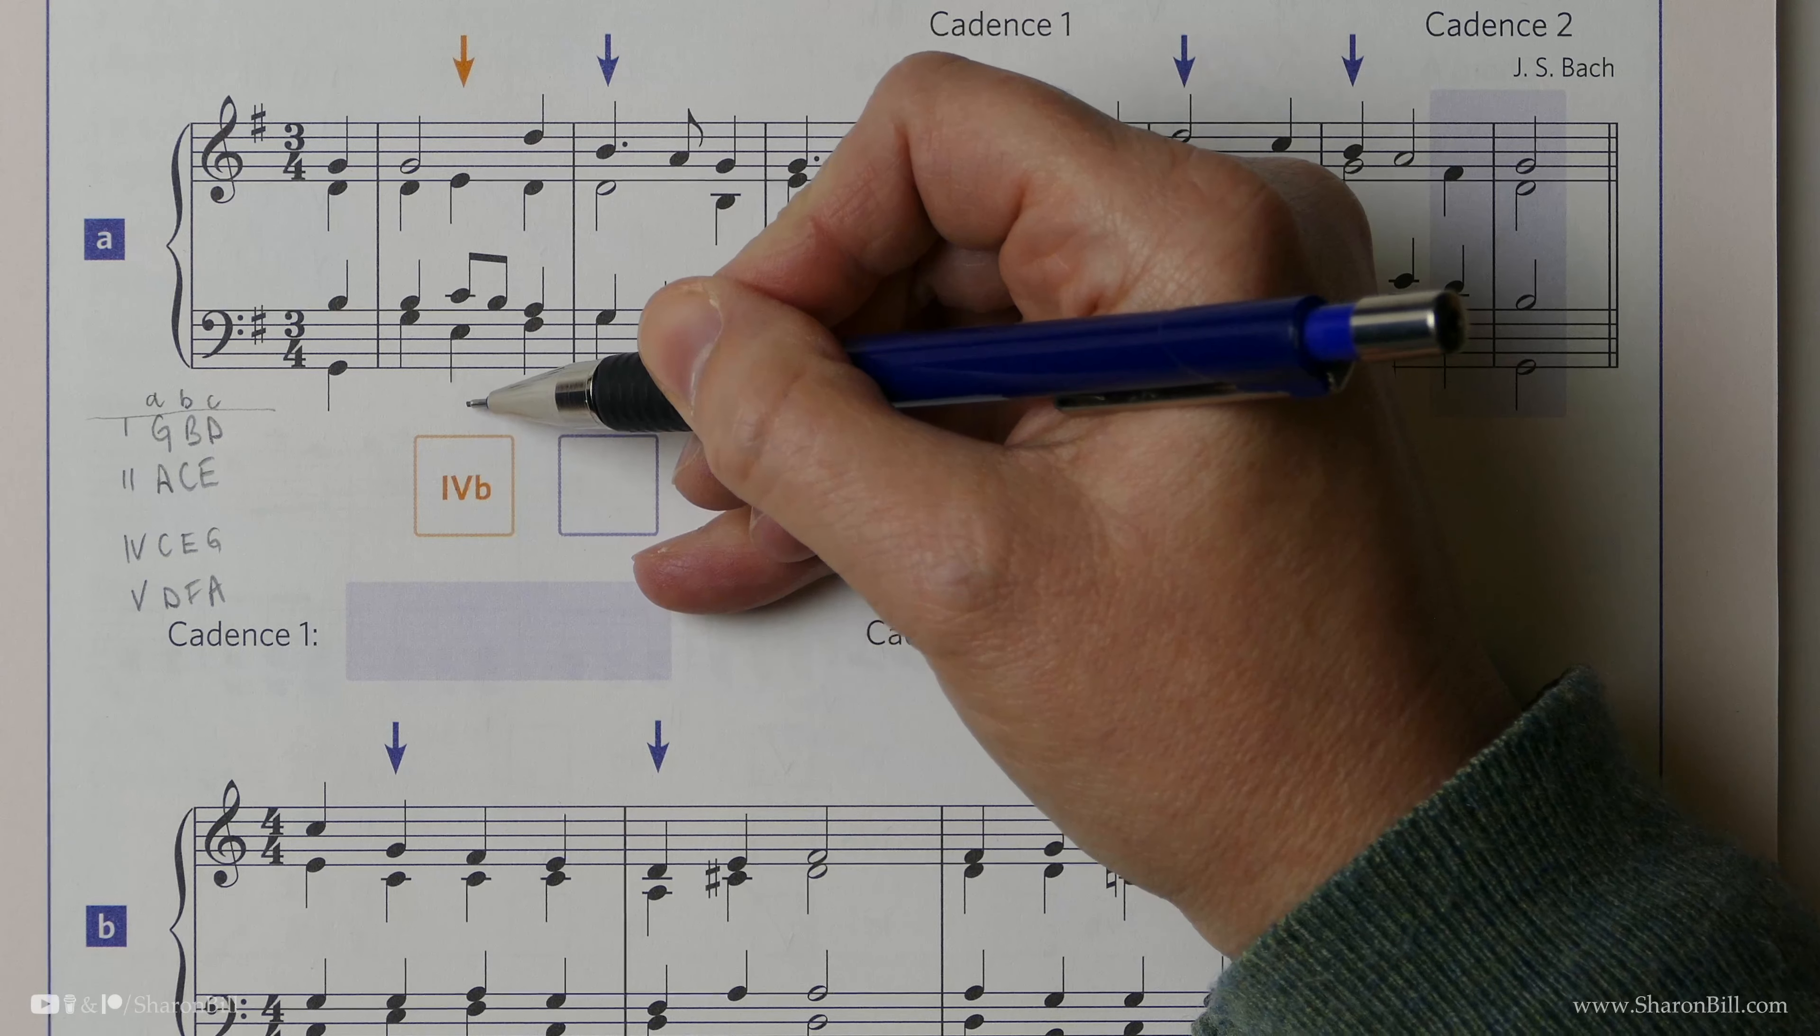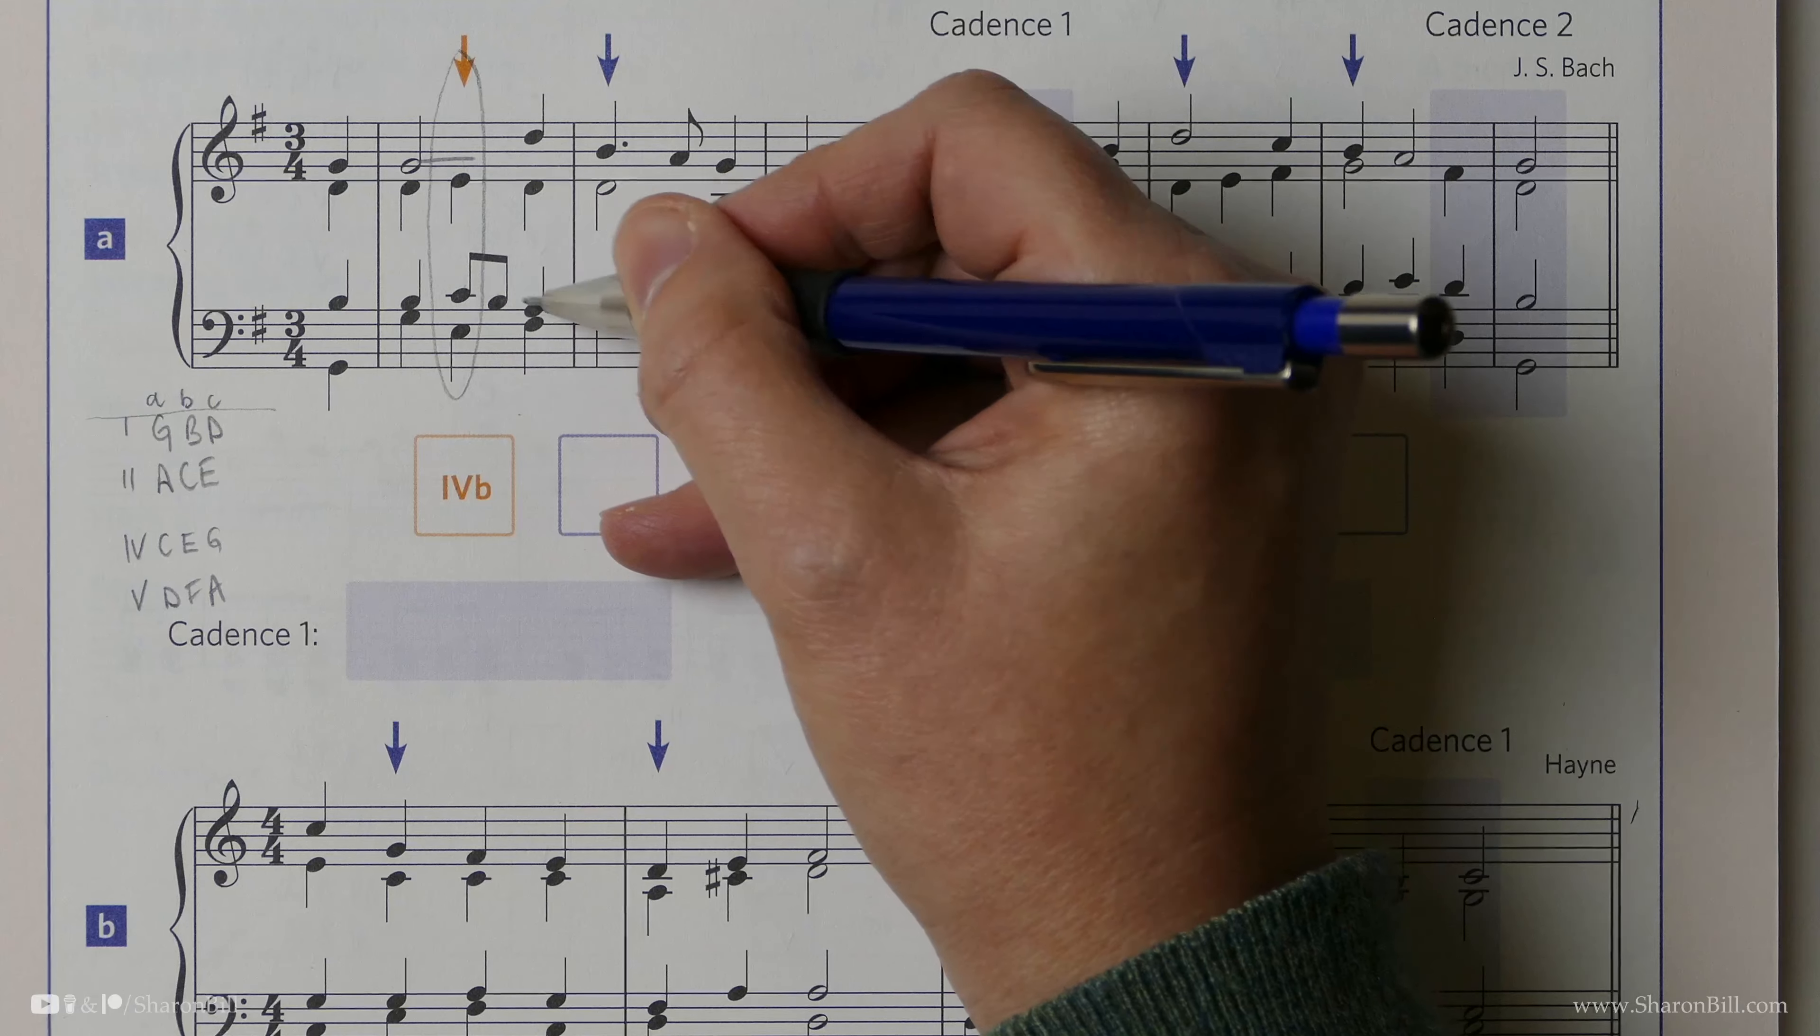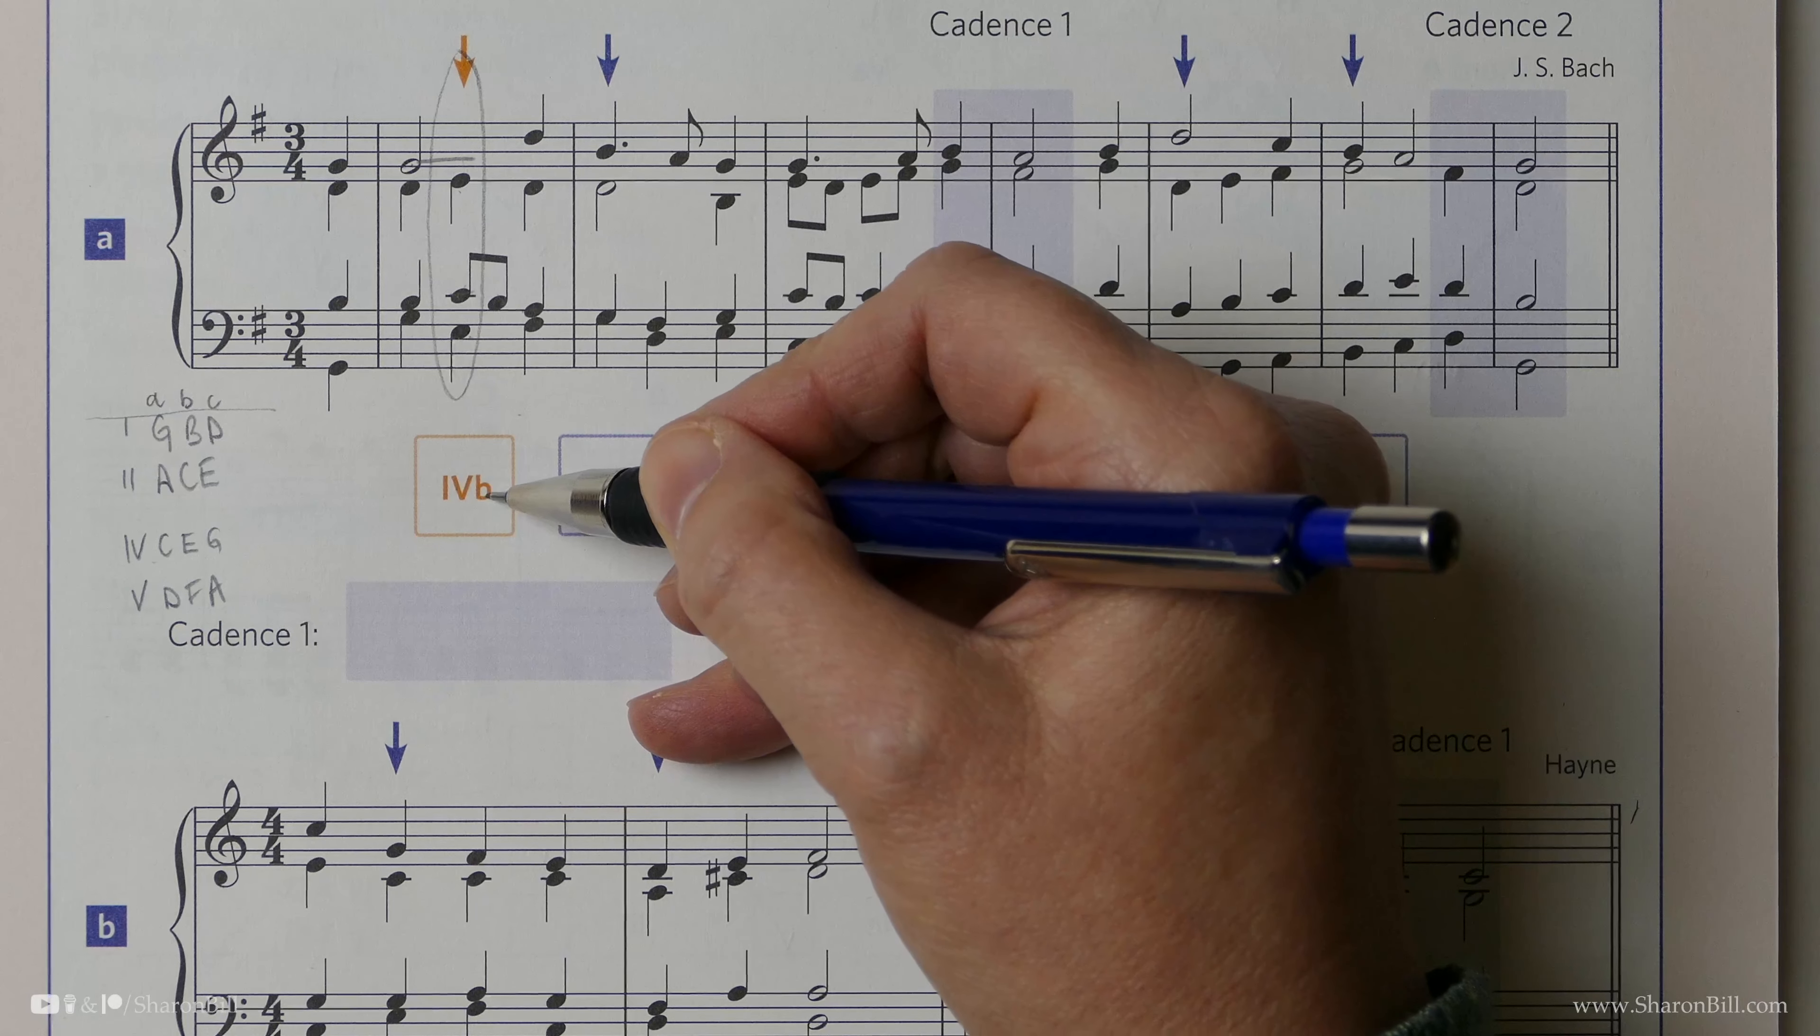So we have a chord here. Now notice, this note G is a 2-beat note, so that is still carrying on for this chord here. These are our harmony notes. That's not a harmony, that's just a passing note, just an in-between, stepping through from harmony note to harmony note, passing through by step. So we have an E, a C, an E, and a G, which is a chord 4. And the lowest note is E, which is our 1st inversion, and so it's a 4B.